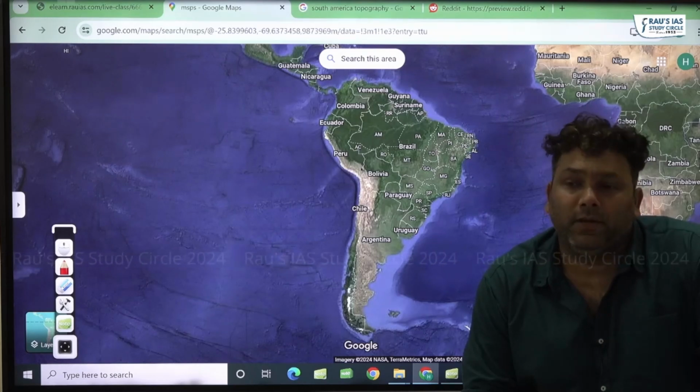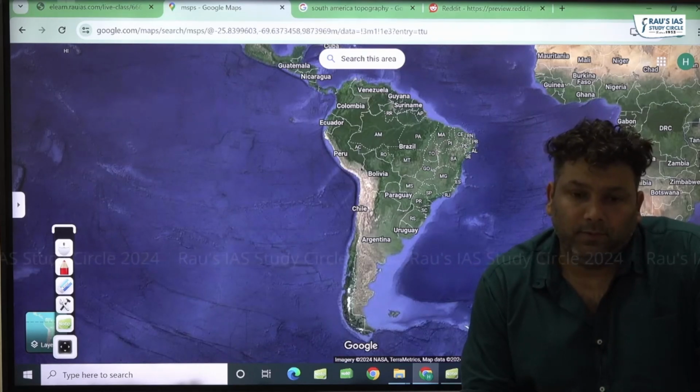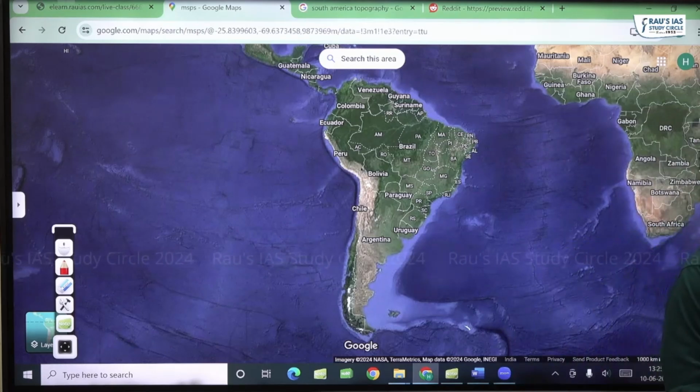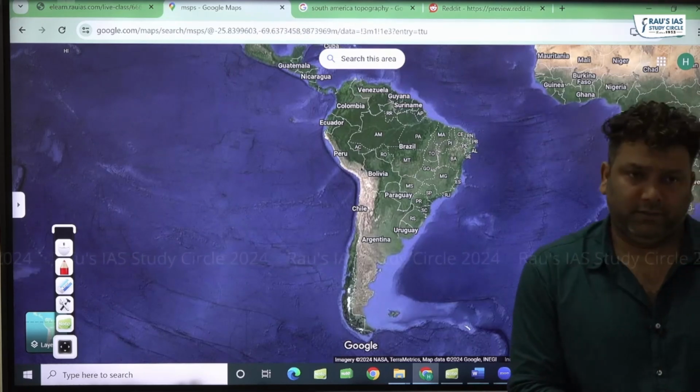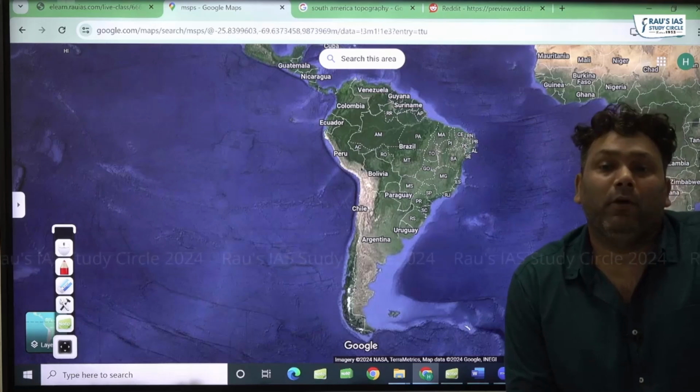Next, population. The population of South America. Whenever you talk about the population, you should also talk about the quality of population. Some countries will have very high population, but do they have quality?